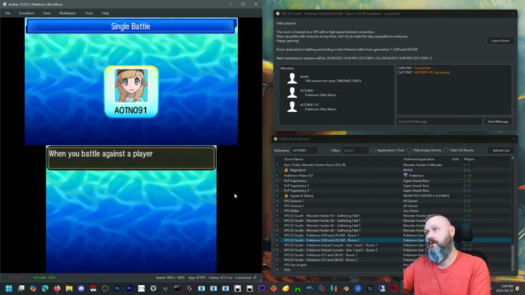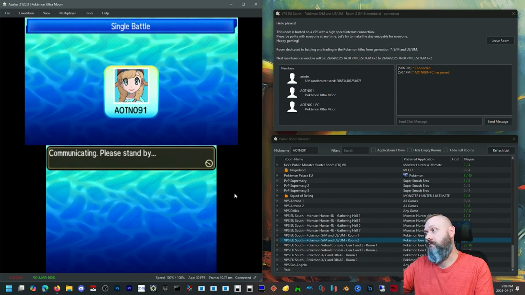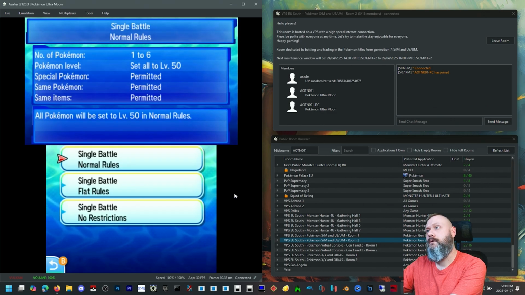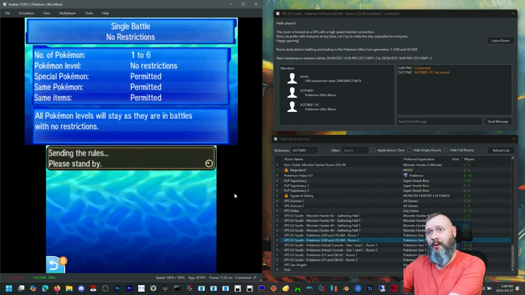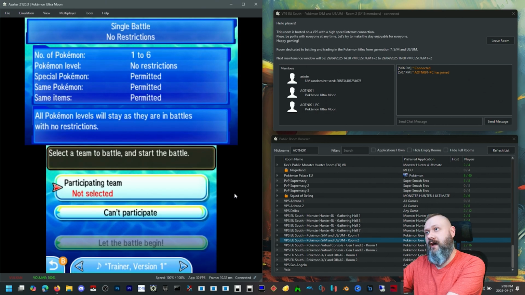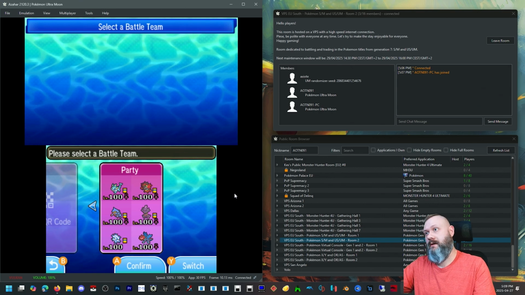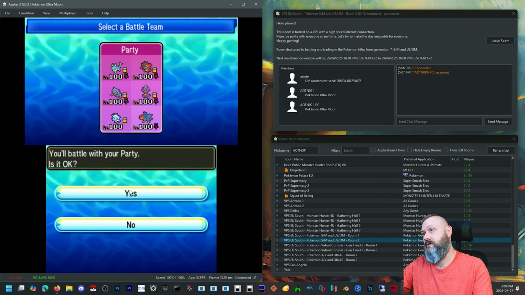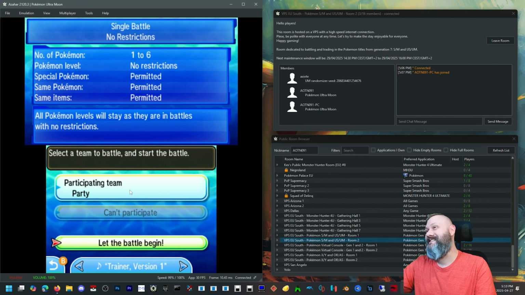Okay, we are deciding who wishes to do the battle rules. I'm going to decide myself. I'm just going to go with no restrictions here, just because I don't really remember what Pokemon I have with me at the moment. I believe I have an old NU team with me. Yeah, so we're going to go with my party Pokemon. So we're going to hit yes. And yes. And then it looks like I might also have the same team on the other side.